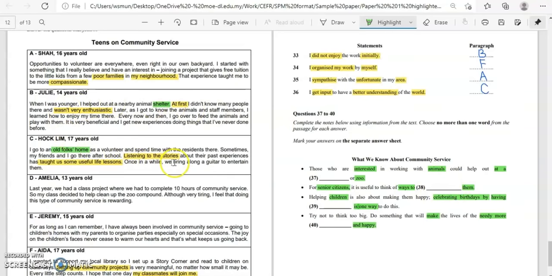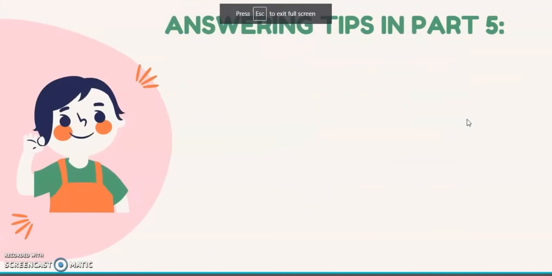Okay, let's continue. Bring. Can you say ways to bring them? No, it doesn't sound right. You see this? To entertain them. It fits perfectly here, right? For senior citizens, it's useful to think of ways to entertain them. It fits well, right? It even has the same words used in the passage also, to and them. So we know that exactly this is the answer.